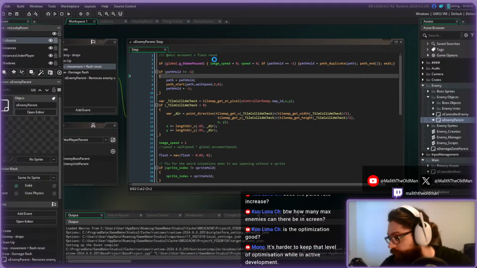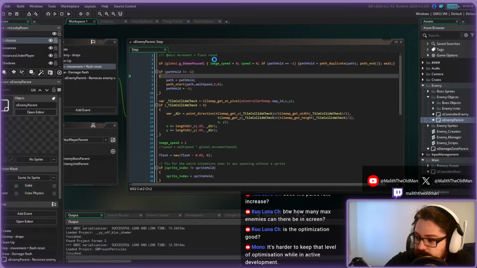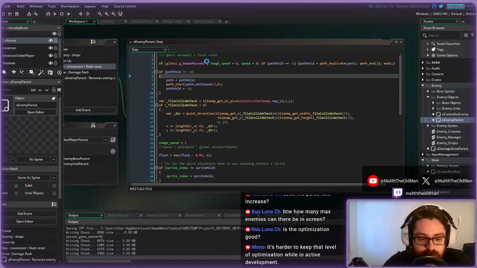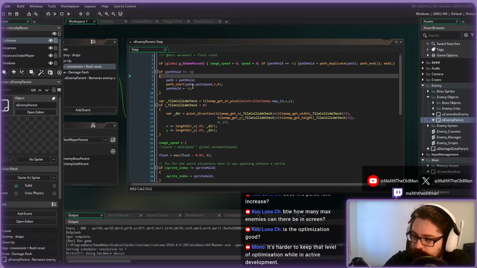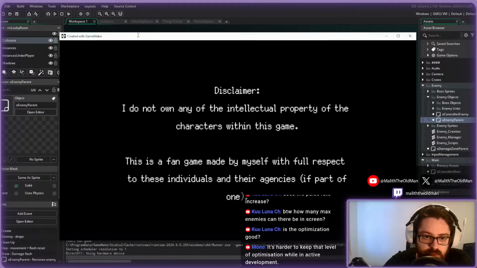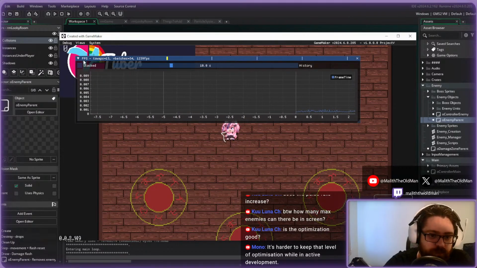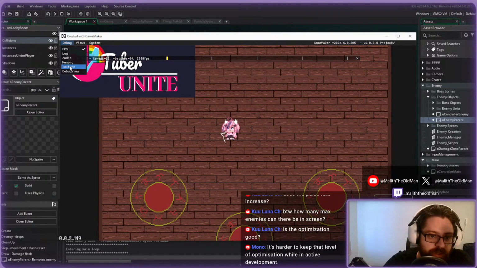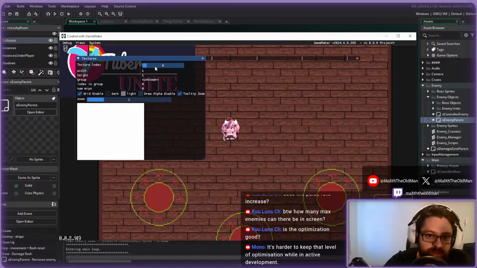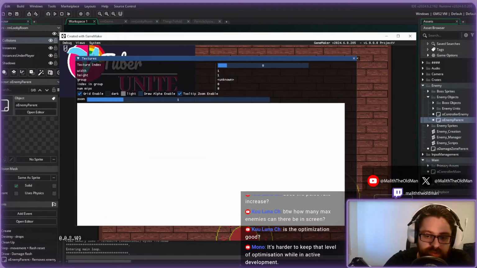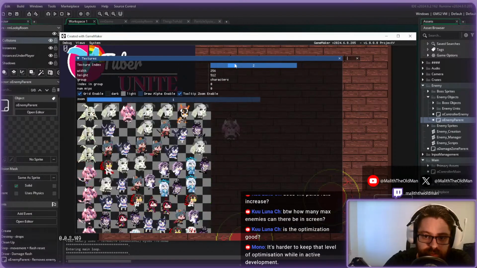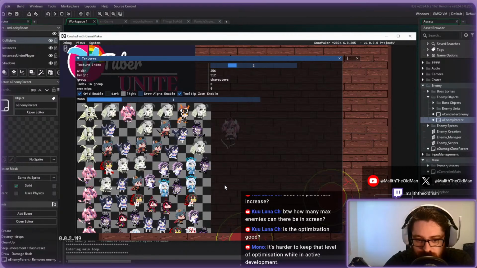Because actually we can show that in game. That was one of the cool things that we saw with the debug. So if we launch the game, we don't even need to actually go into the game room. We can just toggle it here. Debug texture. And if we take this and make it much larger, you can see here, this is all of the characters.